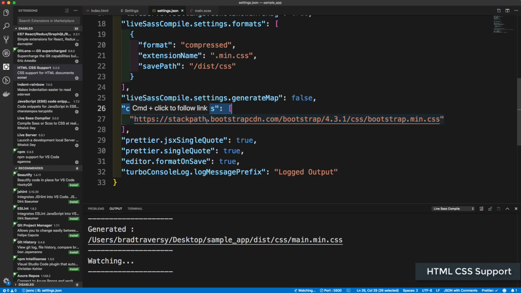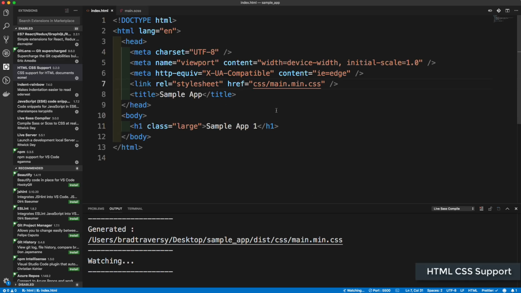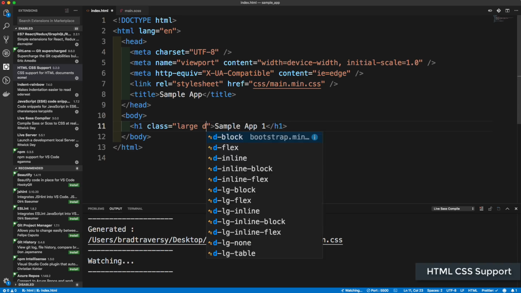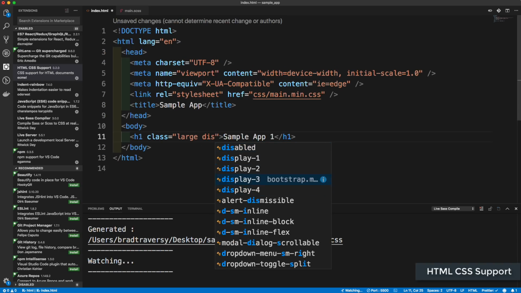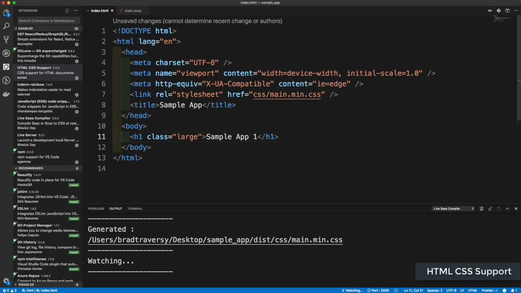in the drop down. And if you want to use something like Bulma or Materialize or some other framework, you can just put that right in here and you'll get those classes in a drop down. All right, so it's just a simple extension, but I find it pretty helpful. You know, if you want to add a display class from Bootstrap, you can just get these drop downs, buttons, and things like that. All right, so that's that.